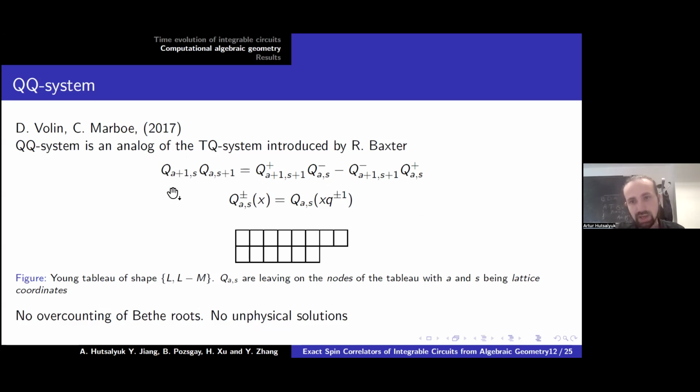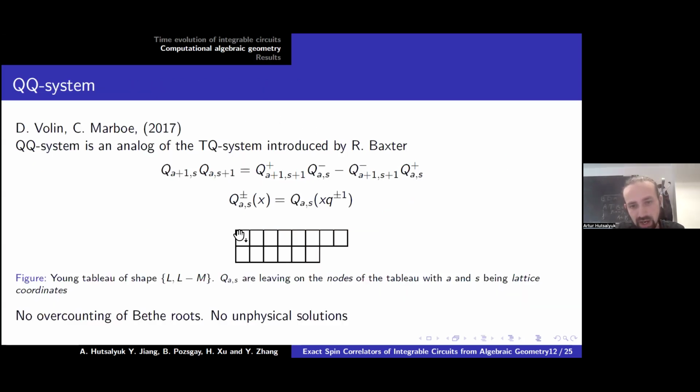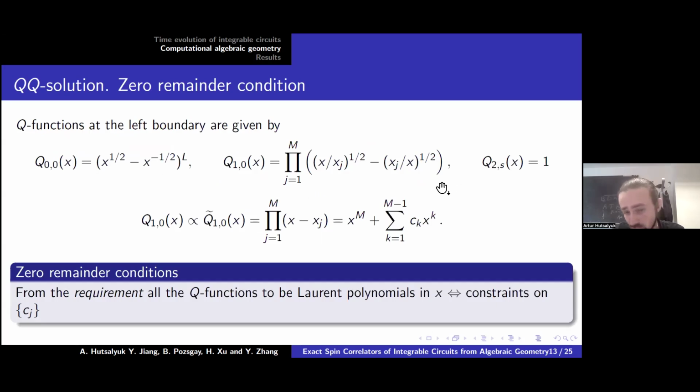Basically, these are functional equations for our Q, and solving this equation is equivalent to solving the system of Bethe equations. The only moment that should be specified here is the initial condition, or boundary condition, if you wish. Because when we have a Young tableau, we should specify how Q looks on this edge and on this edge. Certain conditions were provided by Wallin and Marboe in their paper on how to fix these functions. Solving these equations would indeed be equivalent to solving the system of eigenvalues, so Bethe equations, if you wish.